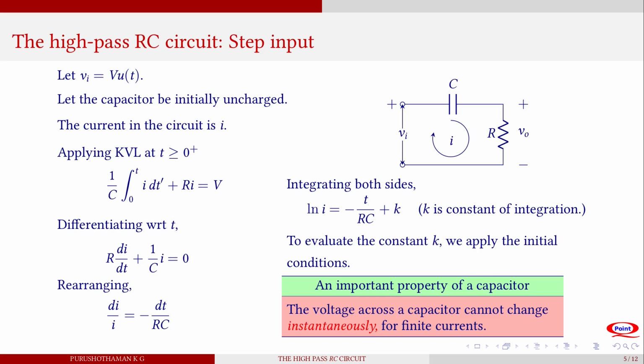Or speaking in simple language, the capacitor is transparent to very high frequency signals. So if you suddenly apply a voltage at one plate of the capacitor, the other plate of the capacitor also has the same voltage. That means there is no voltage change across the capacitance for suddenly varying signals. Or speaking in other words, the capacitor will take some time to make the potential difference across it change. It cannot change instantaneously.